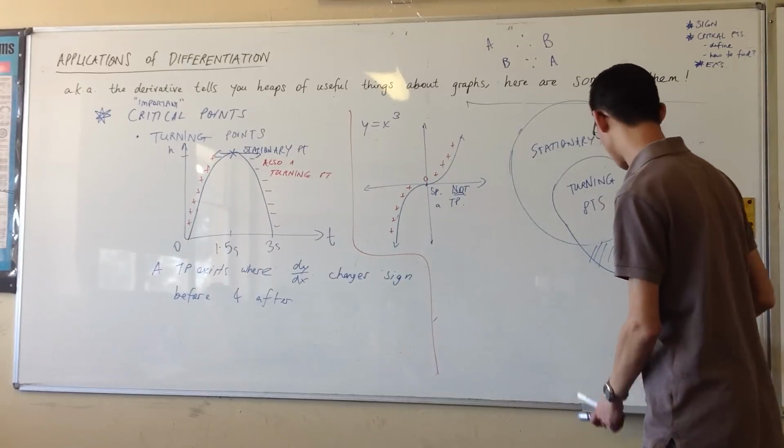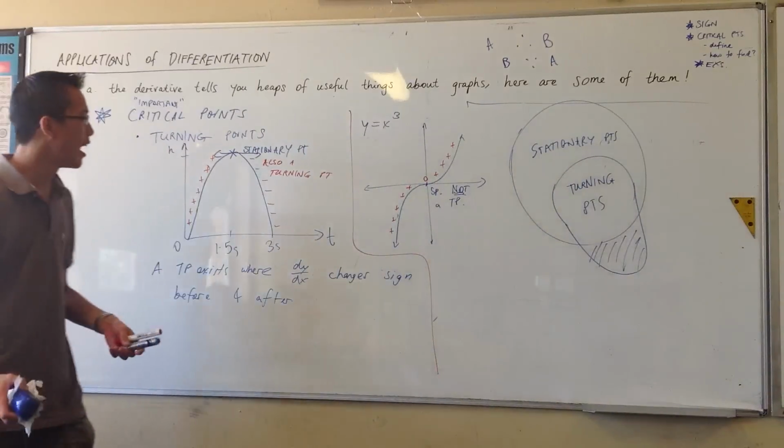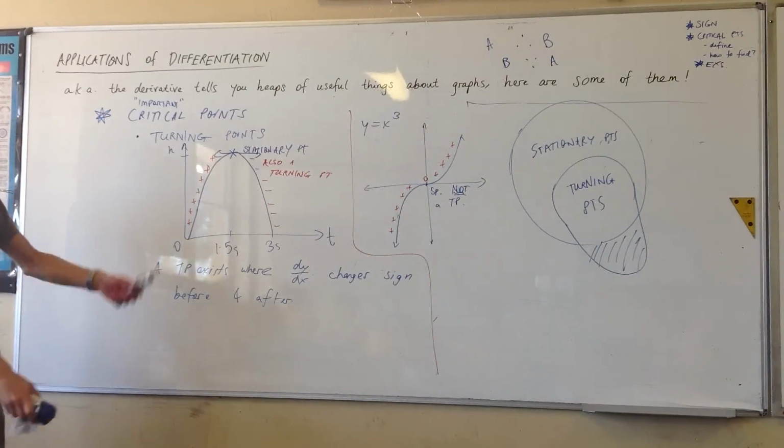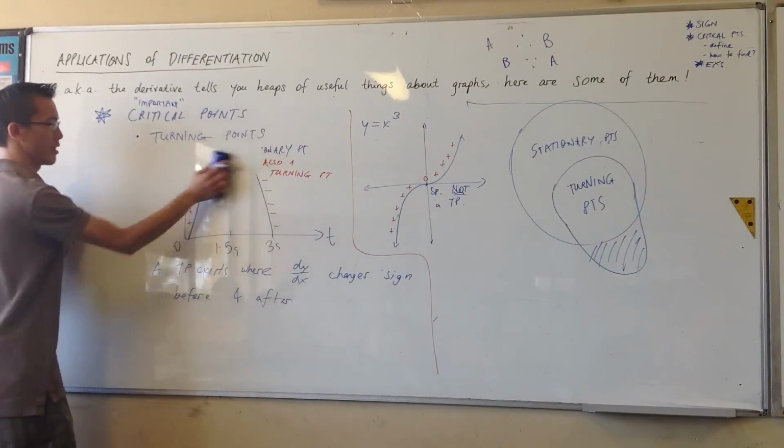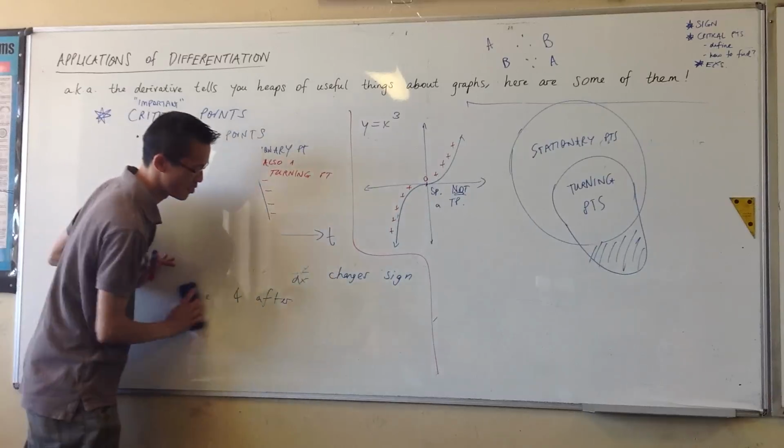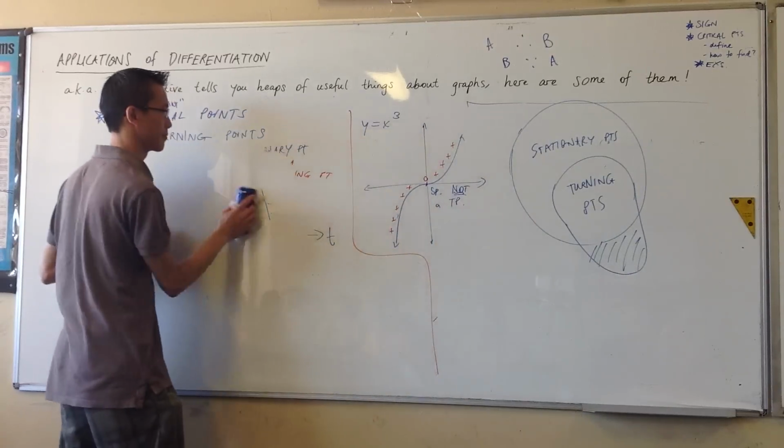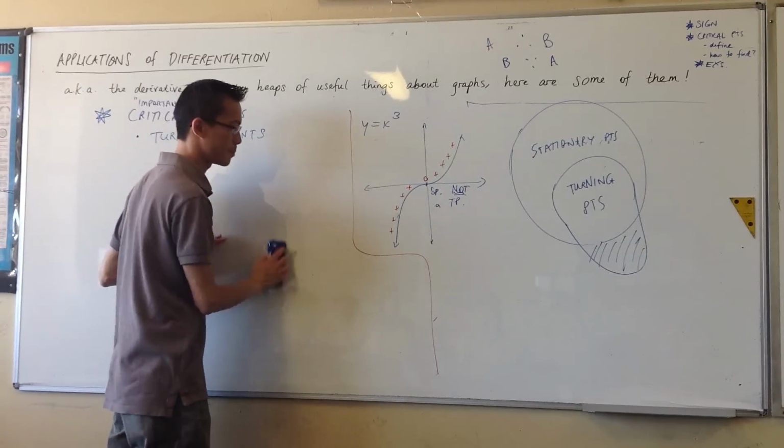Okay, let's have a think about this. And I do need some more space here. So, I want you to draw for me two sets of axes, two separate ones, still under the heading of turning points. They can be pretty small. But this is still under turning points, right? This is still under turning points.